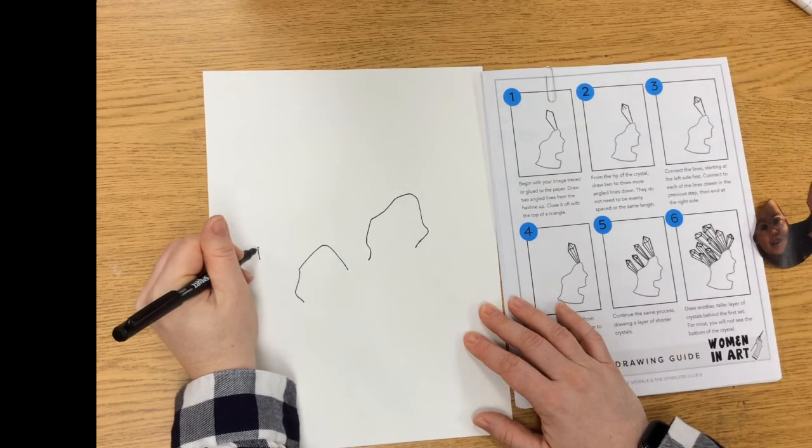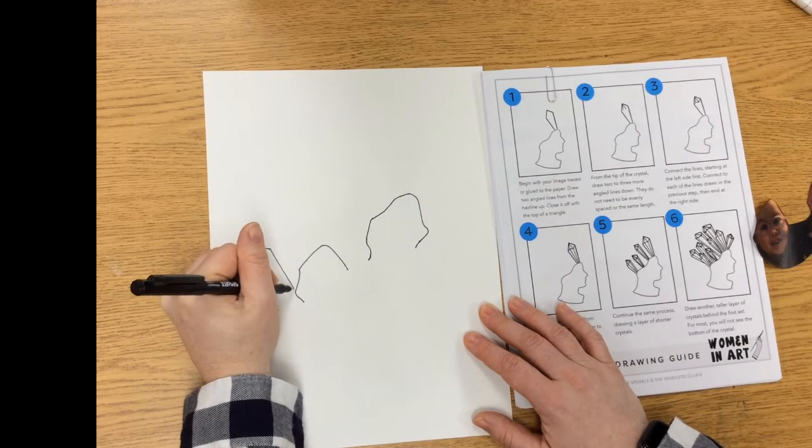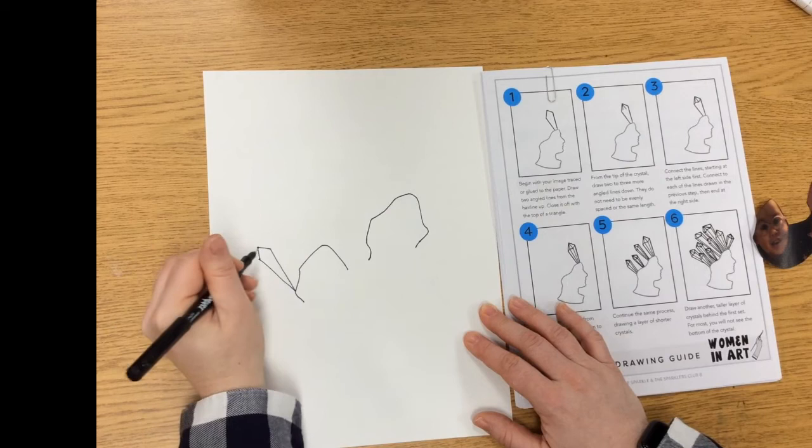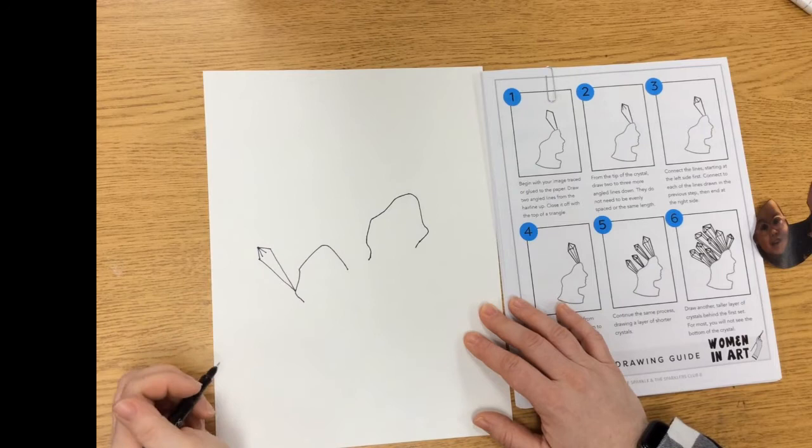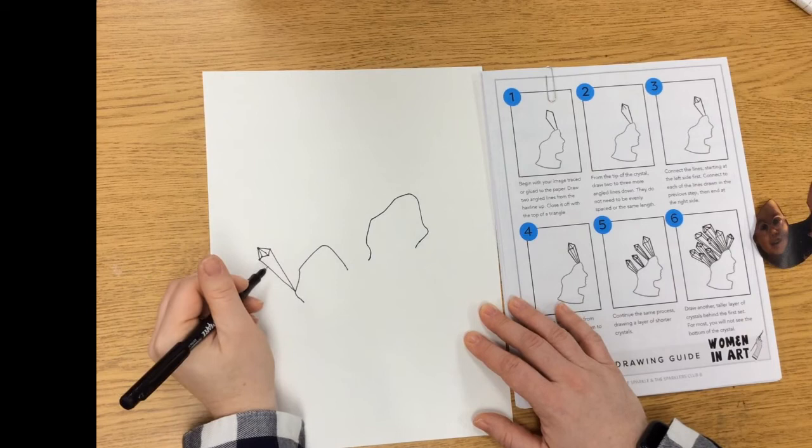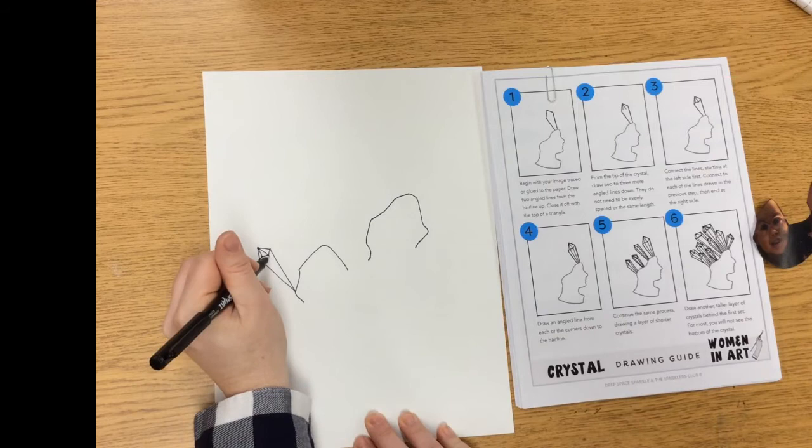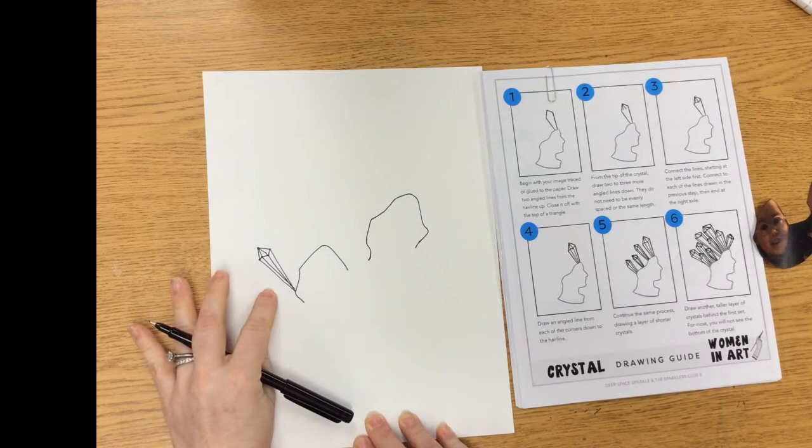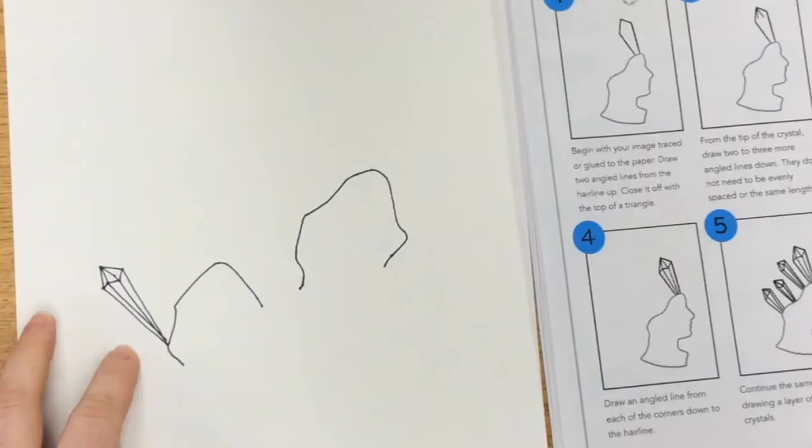So to create a crystal, and I have this available in our Google Classroom as well, you're going to first start off with almost like the top of a triangle. And then what you're going to do is draw two angled lines straight down to the bottom of the paper. And then inside, you're going to create two lines, sort of connect it, and then do more angled lines. So let's take a look at this a little bit closer.